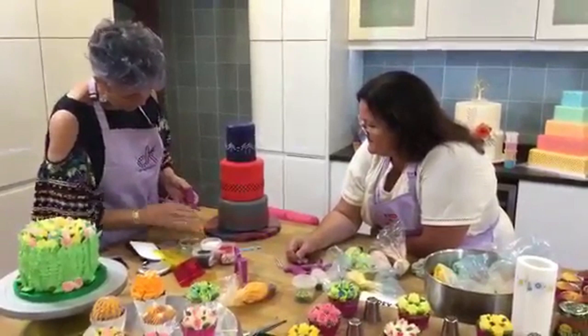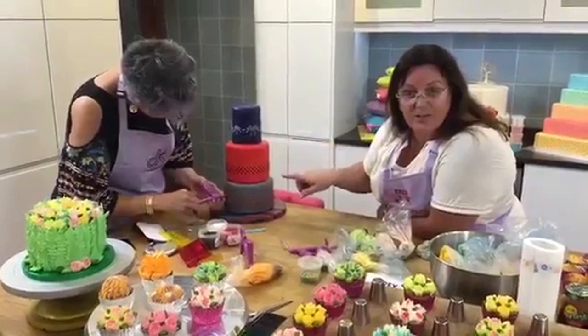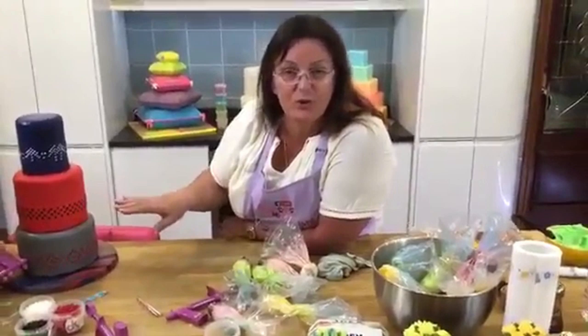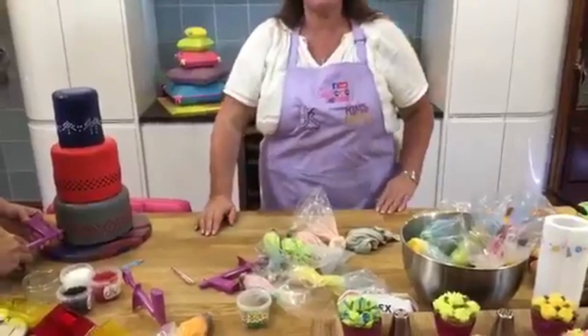So Gwen has done all this in this session, which is really good. Yes, I didn't have any time to start this before we... Yeah. So she's done the whole three of these cakes in this session. So anybody who knows anything about putting pearls on cakes, I'm sure you guys are going to be impressed. Do you want to put the thumbs up if you're impressed with it? Yeah, any questions, people like them.